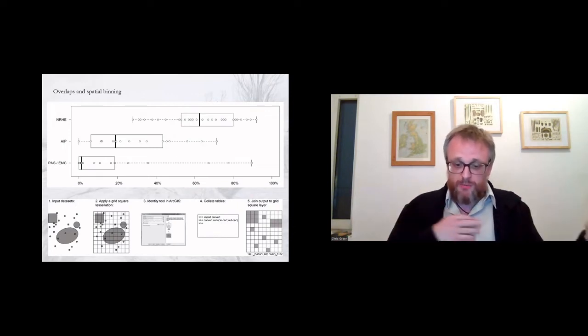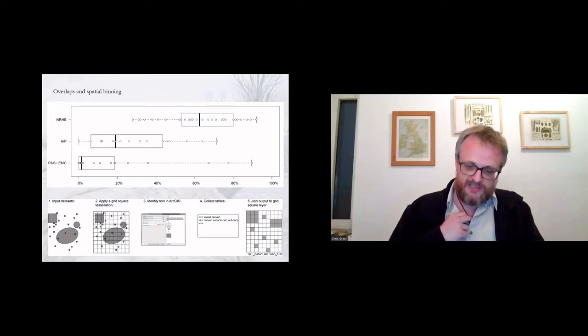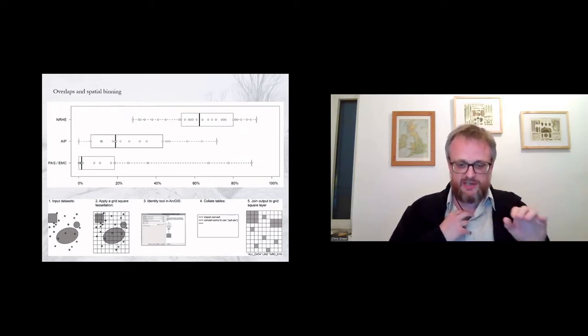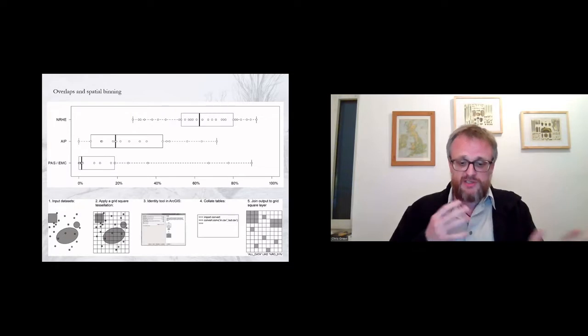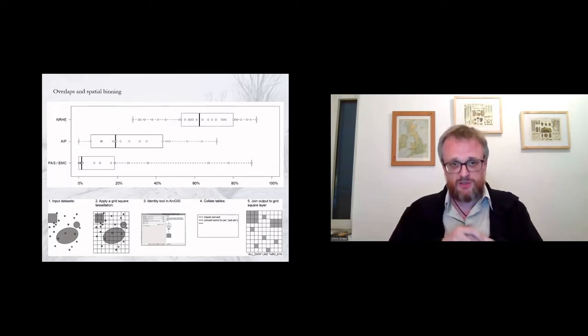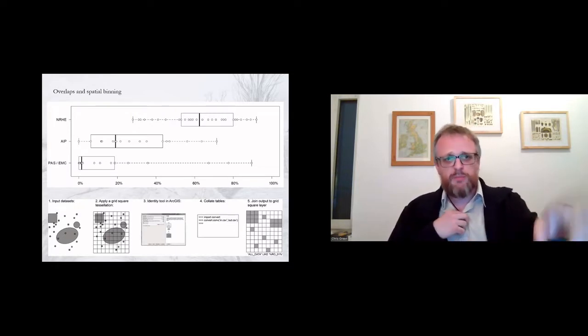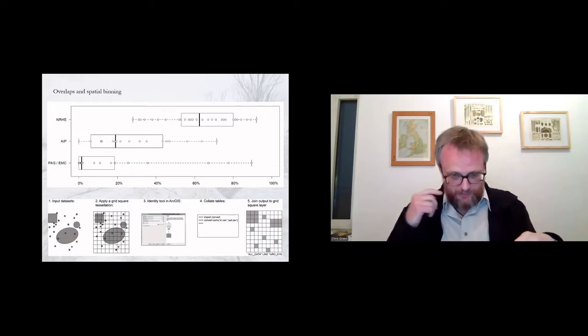This was done by manual map overlay and comparison, a task that couldn't be conducted for the entire data set within the time and personnel constraints of the project. We found that NRHE could be anything from around 30 to 90% integrated into HERs, being mostly in the vicinity of 50 to 80%. The PAS was mostly unintegrated, but some HERs did integrate that data too. So these are the top and the bottom box plots you can see on the slide.